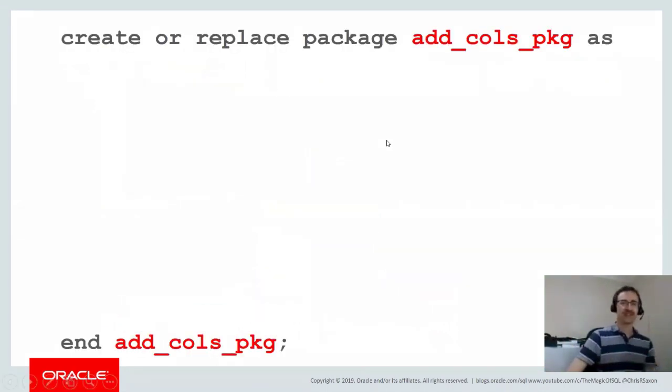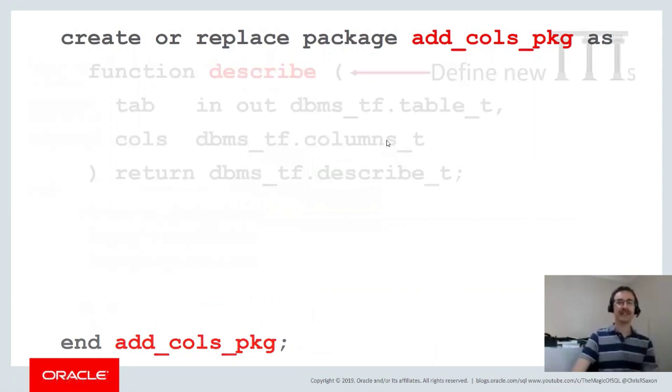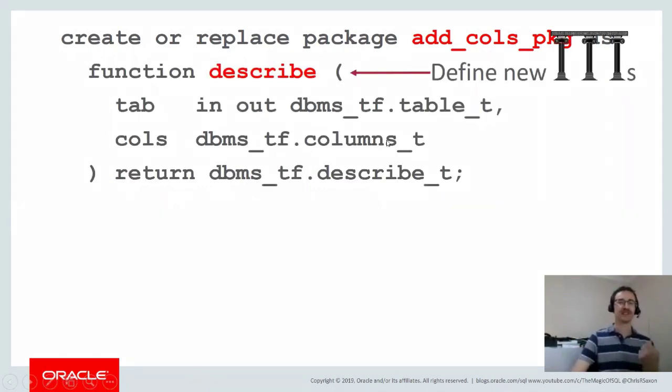First thing, we're going to create our package, our add columns package. In there, we need a describe function. This tells the database what the result set is going to look like. So we are passing into this a table. You can then suppress the columns that you pass on that table, so hide them from the result set, or you can add new columns to the result set. In this case, I'm just going to generate some new columns. So here, we're passing a list of columns to that.